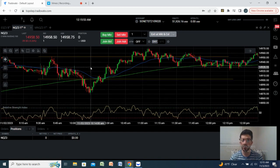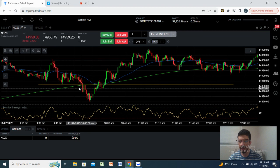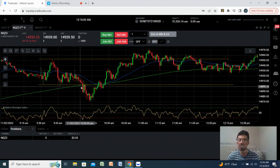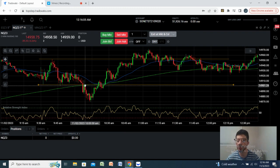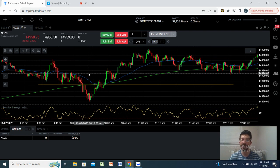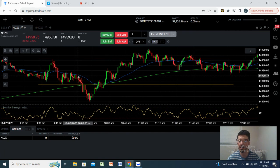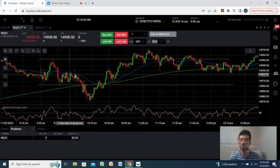I just wanted to wait for my confirmation, and basically I was worried about one thing, and that was the moving average. So I just waited for an open below the moving average for me to get in. I didn't really wait for a shallow pullback just because we had been getting rejected at that EMA, and I had been treating the EMA as a resistance. The first time we touched the EMA was 950, and the last time we touched it was 1003. So 13 minutes, it treated the EMA as a resistance. So I was really confident in going short.